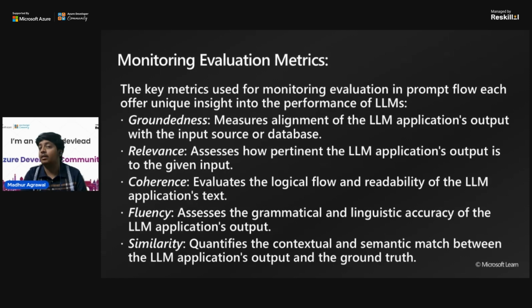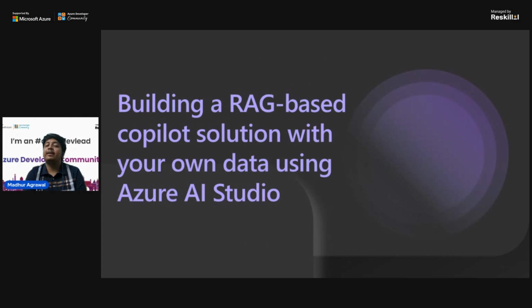Let us say the sun rises from the east and sets in the west, that is the ground truth. So basically the similarity metric compares the ground truth and the output that is produced by the LLM, so that it can know where it is lacking. Let us say the LLM produces the output of the sun rises from the west and sets in the east. That is totally different from the ground truth and totally bad for our application. So these are some of the evaluation metrics. If you are deploying a prompt flow application, they are much needed so that you can integrate a better LLM into your application.